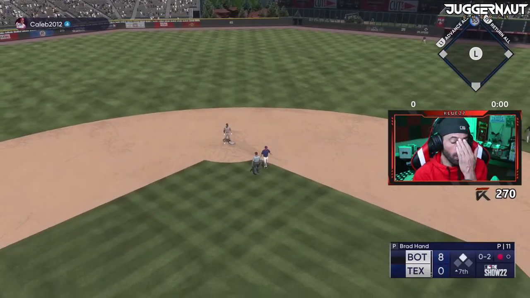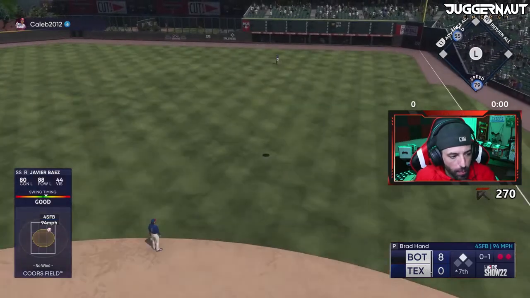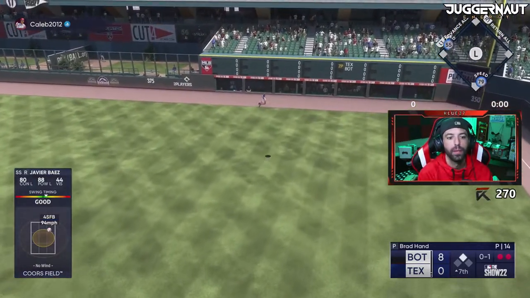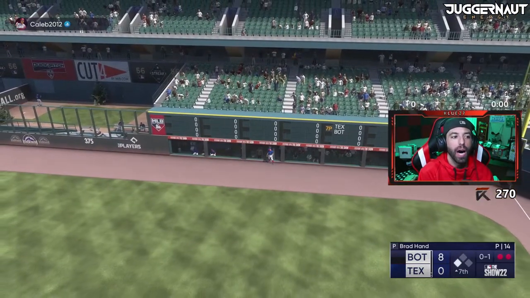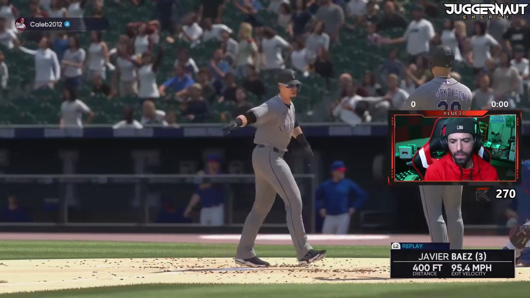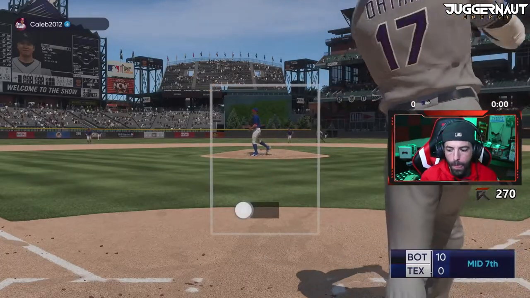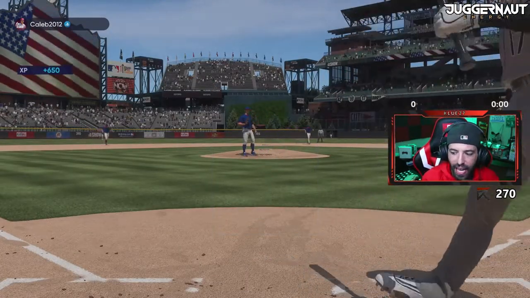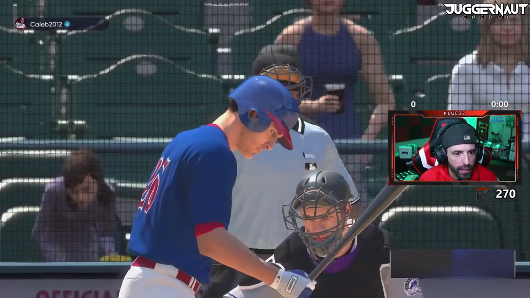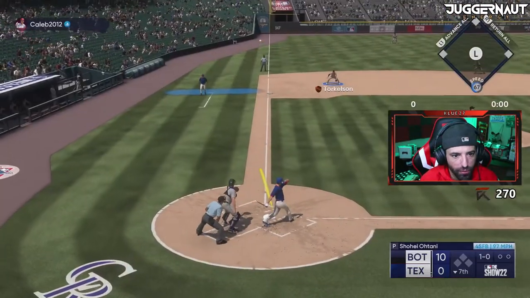Let's go. That just might be the ball game. That might be the ball game. Javi! Back. Put the ball in the chat. Exactly 400 feet. All right, game call due to mercy rule. We're up by a touchdown and a field goal.